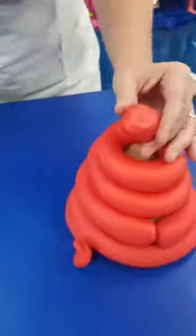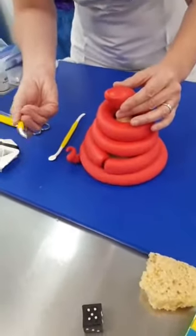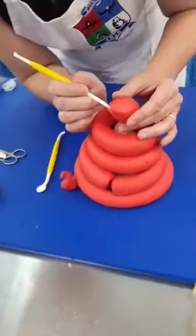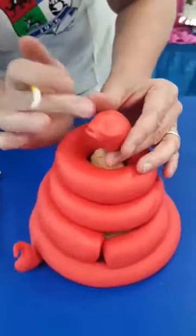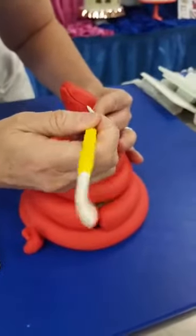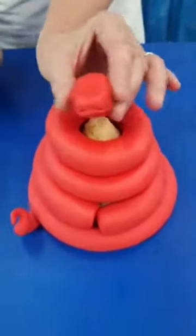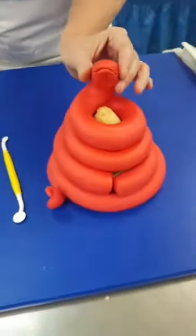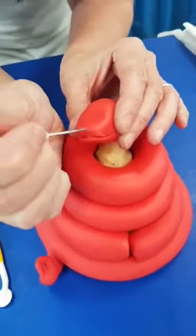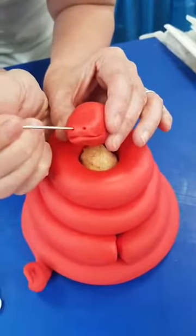And then you can either use your cutting wheel, or you can use the sharp end of your leaf veining tool, whatever you would like to do, and create a bit of a mouth going on there. Then I'm just going to twist him round to me, sorry Peter, go around the other side. It's up to you what you want to do. I think that looks quite snaky. And a couple of nose holes, in they go. He's a fun snake, he's not scary at all. And we can do a little tongue in a second as well.